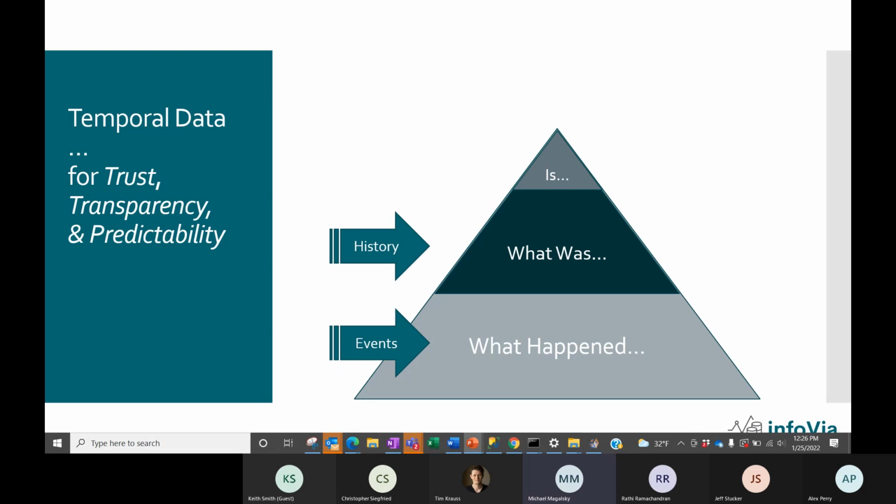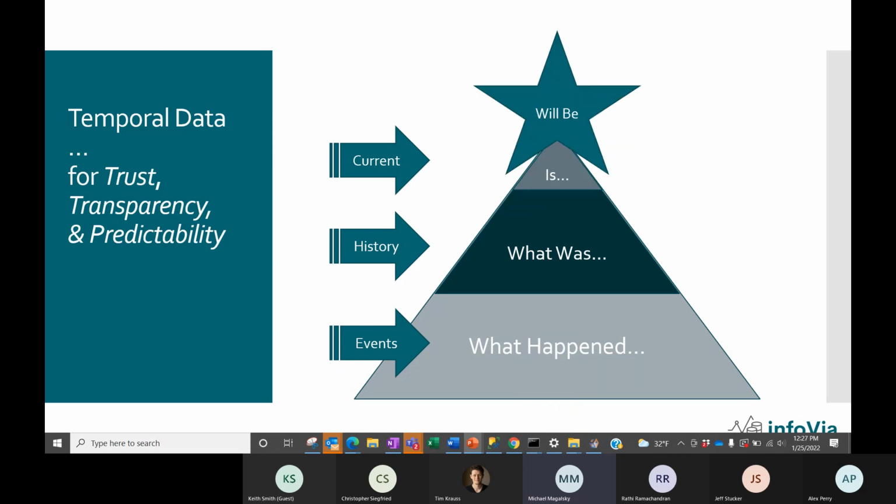So you can see what was. And then with the most recent version of what was, or your current record, you can see what is. So you can get a picture of how your business is running currently with a minimum amount of latency, okay? So the whole point here is that we need to put in processes that capture the events at the lowest level of grain of change that is possible within the business process.